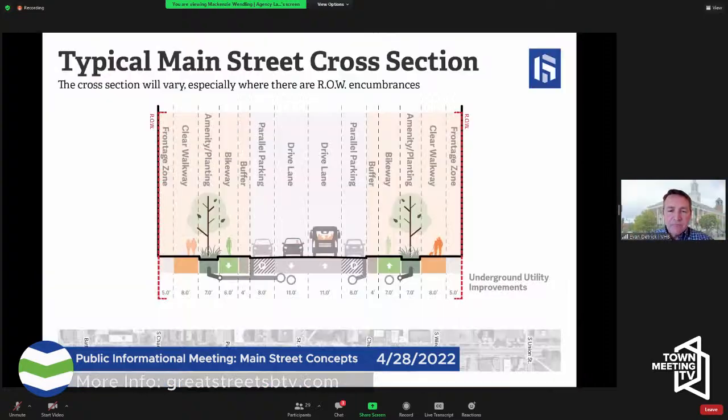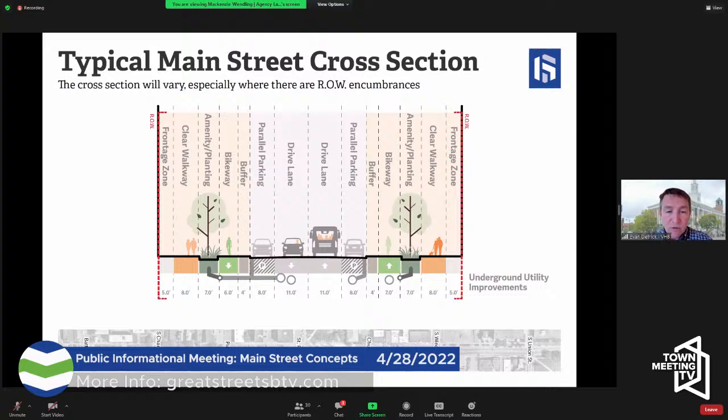Okay, thanks, Stephen. So what you're looking at here is a cross section of the street. You can imagine you're looking down the street and take a big cut across it, and this is what you would see both above ground and below ground. This is our proposed design as it stands today. You can see in the middle we have drive lanes and parking lanes. The parking has been switched from diagonal, like it is today, to parallel parking. And that allows us to narrow the roadway and provide more space behind the curb lines for more types of uses. And you can see what some of those uses are there behind the curb line.